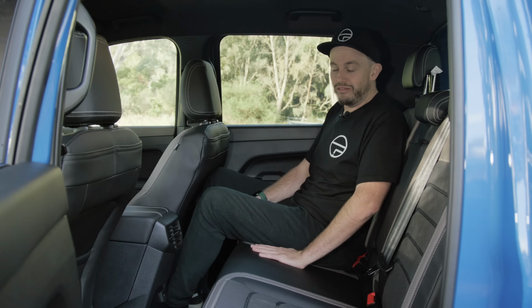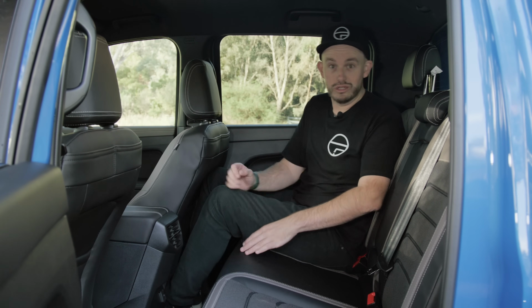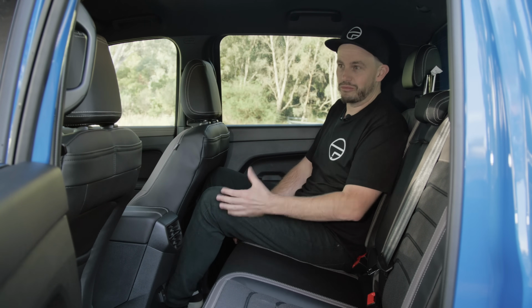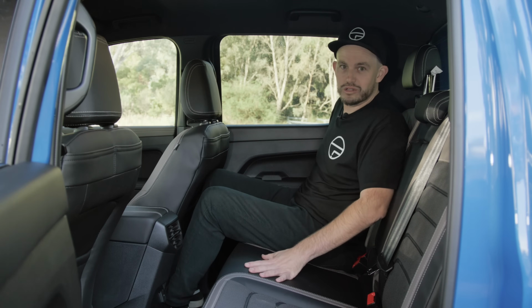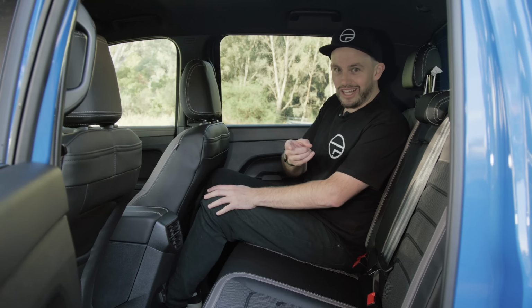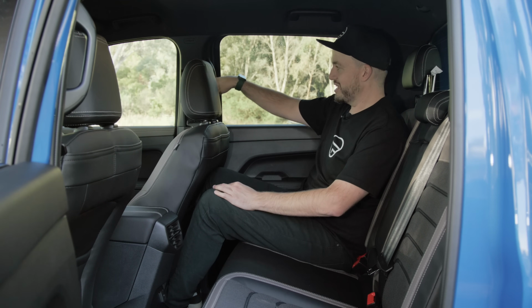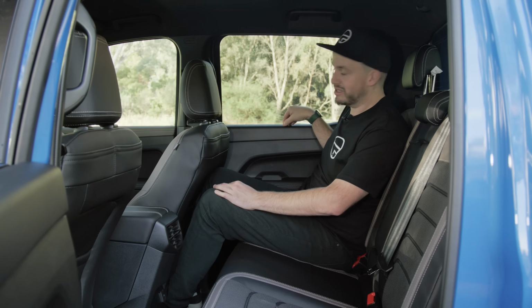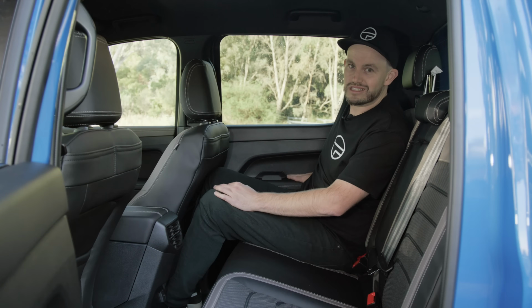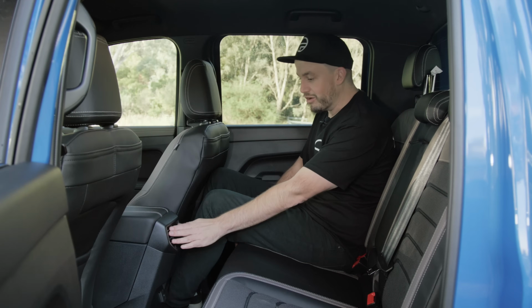So the back seat comfort is pretty good. It's a reasonably flat but still comfortable bench seat, and the backrest has some nice sculpting to it as well. So you do actually sort of sit in the seat rather than on it, which is a nice change from the last generation model. And it's a lot wider as well, so there's a bit more thigh support if you are sitting in the back. One thing that I don't love is that even in this top spec one, which is 80 grand, you don't get the same sort of fake leather trim on the door toppers. So that might be a bit uncomfortable on your elbows, but you do get padded elbow rests on the doors anyway.